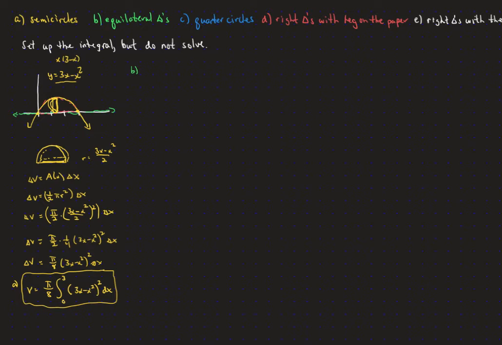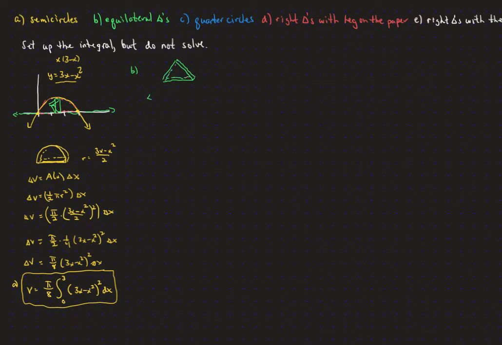Now, let me see if I can take out, no, let me try again here. I'll try to remove our semicircle, and now I'm going to try to draw, here's our rectangle now, and what's going to come out here is going to be an equilateral triangle. So again, that's coming out from the paper or the board, and if you lay your head down on the board and look, you're going to see an equilateral triangle that has a little bit of thickness to it. So that's our delta x thickness, something like that.